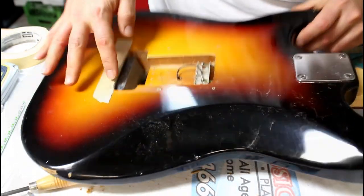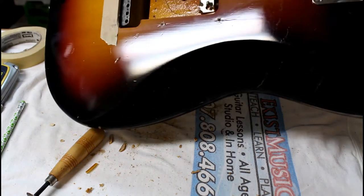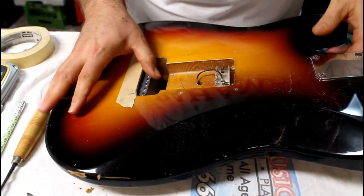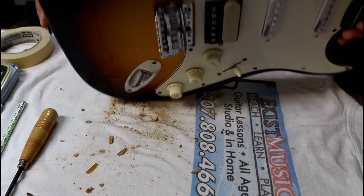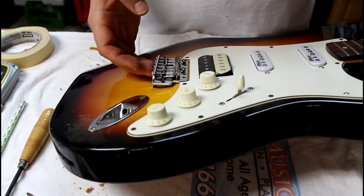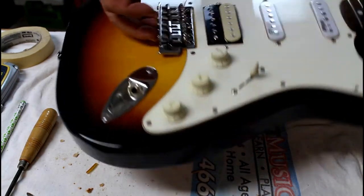See, I've got a nice little groove in there. I don't know if you can see it too well. Might be too hard to put on the camera here. But it looks like the block goes a little bit into the guitar, and we've got a lot more travel room there on the tremolo. So that is pretty good, I would say.